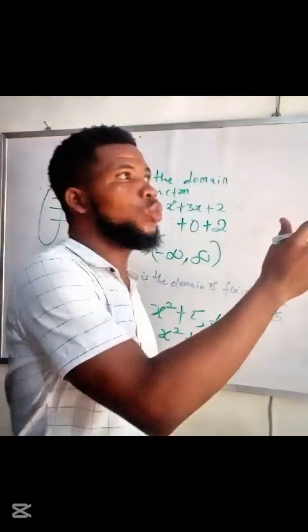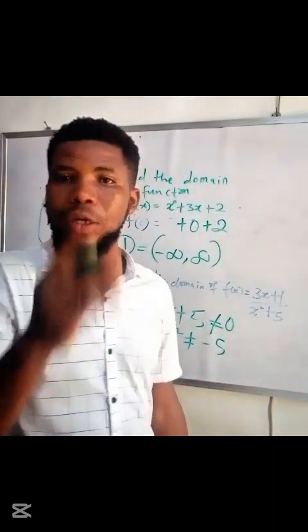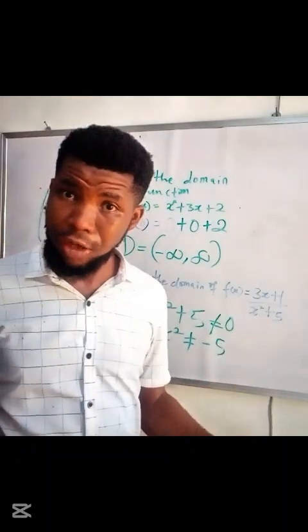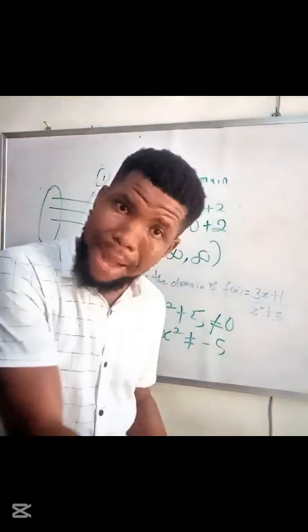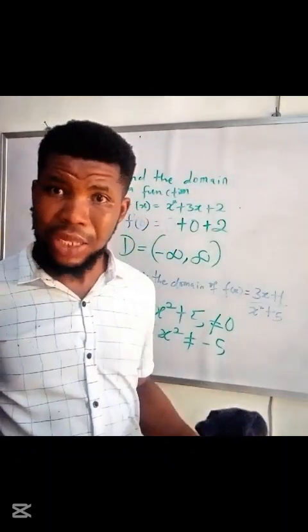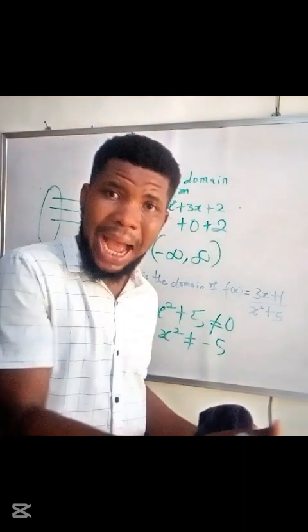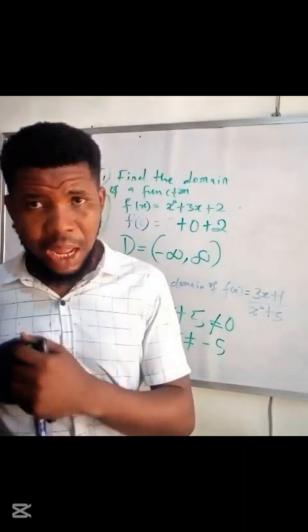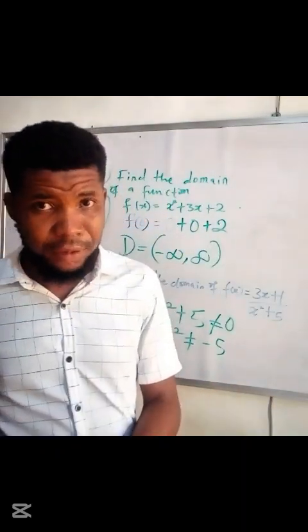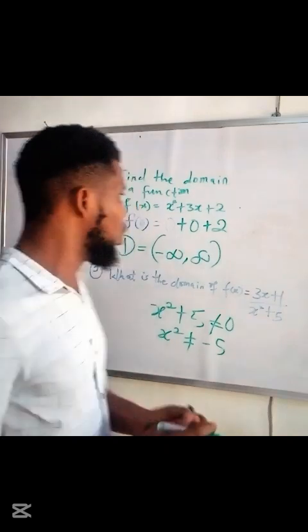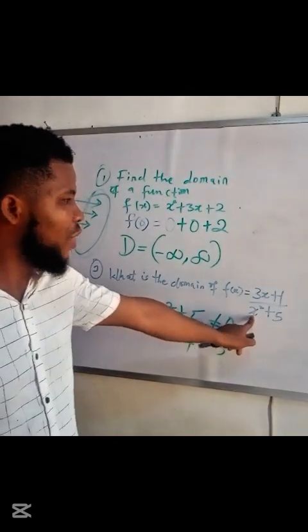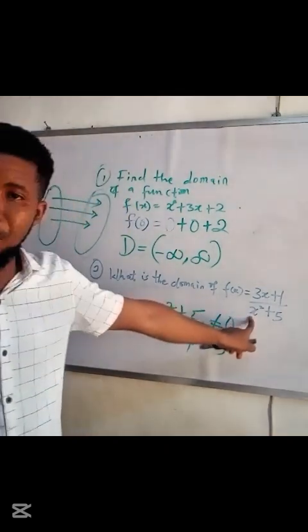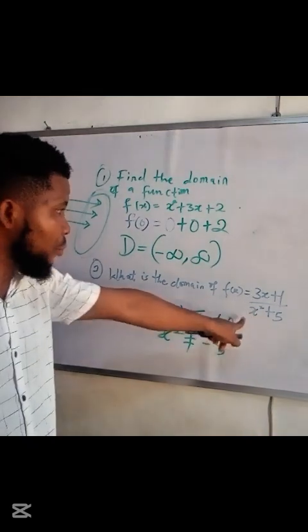If I put minus 2 for the square, minus 2 times minus 2 will give me plus 4. If I put a negative number, I'm going to get a positive. So all the negative numbers that I might put inside S, I'm going to get positive.